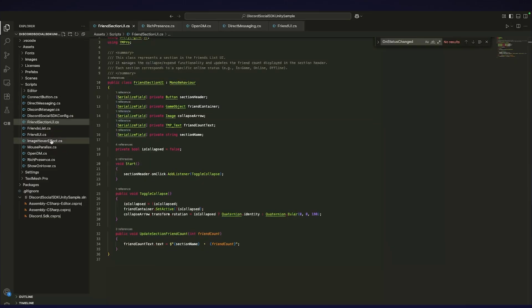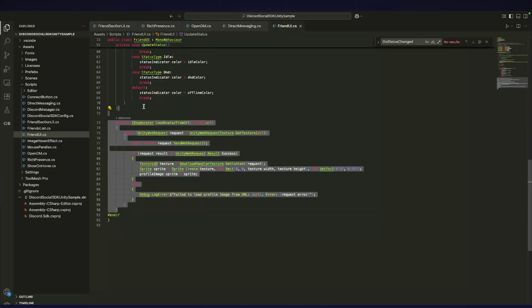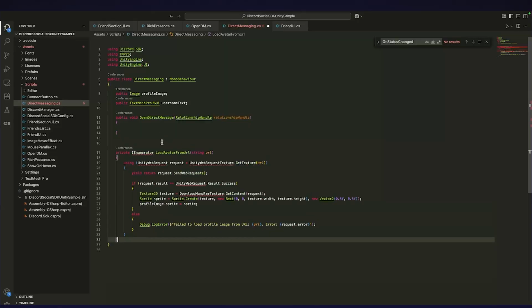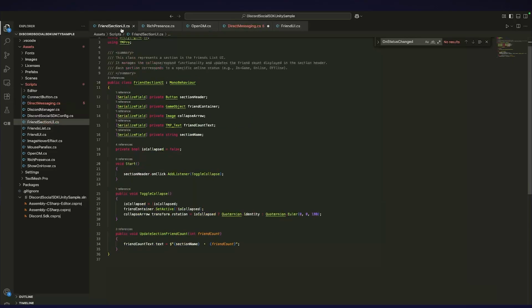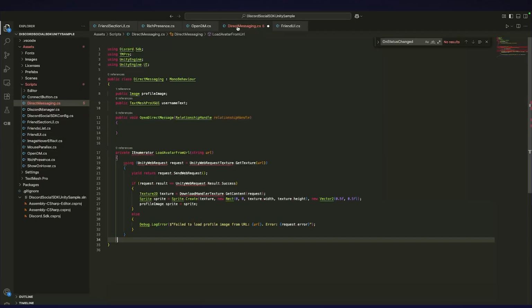I'm going to do one little cheaty steal though. I have this coroutine that loads somebody's avatar from a URL. This could be centralized as some static code that we could reference somewhere. It's fine, I'm going to copy it right now. If you copy and paste something more than twice, centralize it, but if it's twice, I think it's totally reasonable. That's exactly how I feel. And we also need to steal collections with these three things.